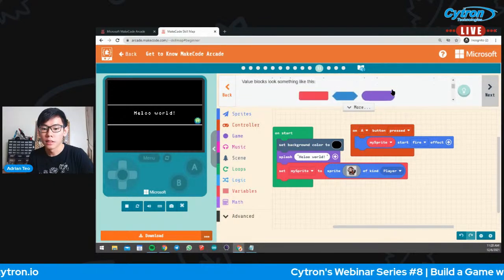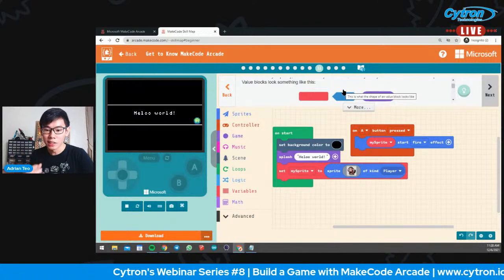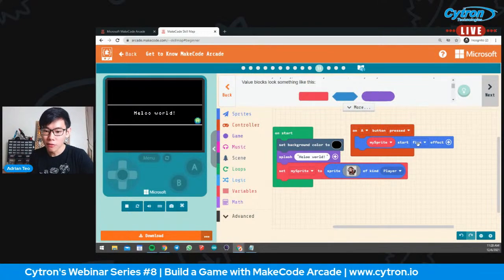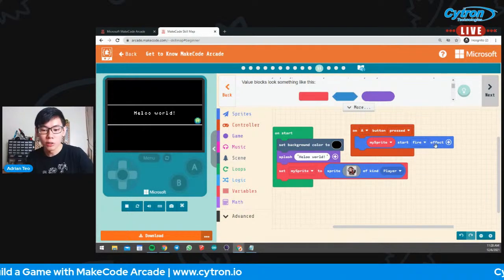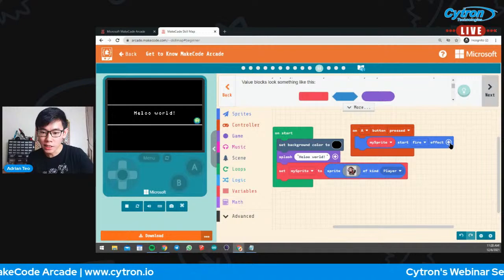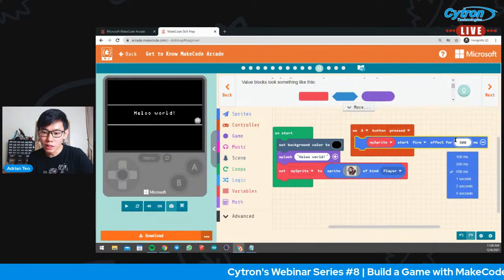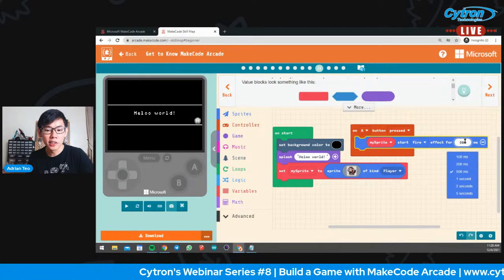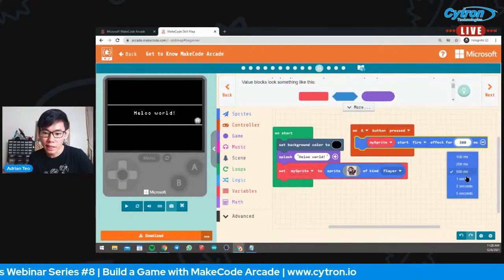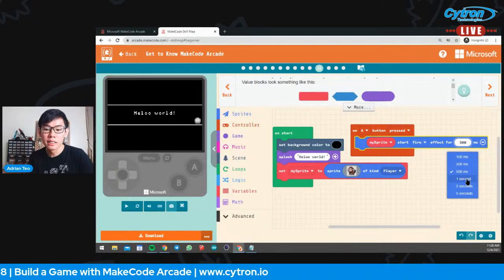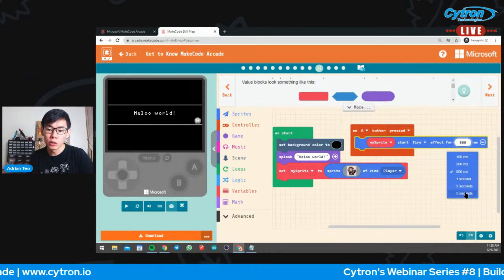Okay, so value blocks means that you need to key in the value. It's not just start fire effect, right? You need to add something, you need to add a number. Over here, for example, I'm going to click this plus here. This rounded area is actually a value block, a value area where I can pre-select the seconds for the effect. All right, I can choose 5 seconds.